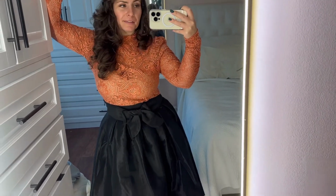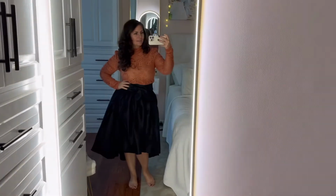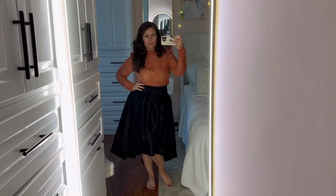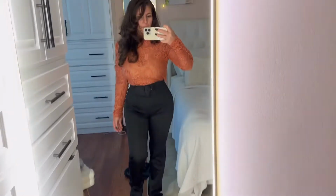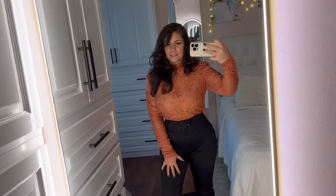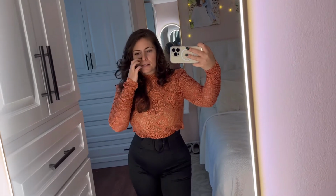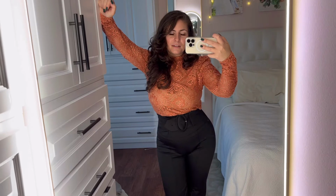I should wear something more homey for apple pie making. But I thought this would be cute, but now that I see it wide, I'm not really feeling it. Let me see if I can find something else. Yeah. I think we found a winner. This is gonna be it. So here's what I'm gonna say about these pants. These pants are a size 6, which I have been fitting in size 6s. Barely, but fitting. The other thing though is we did zipper it all the way up.